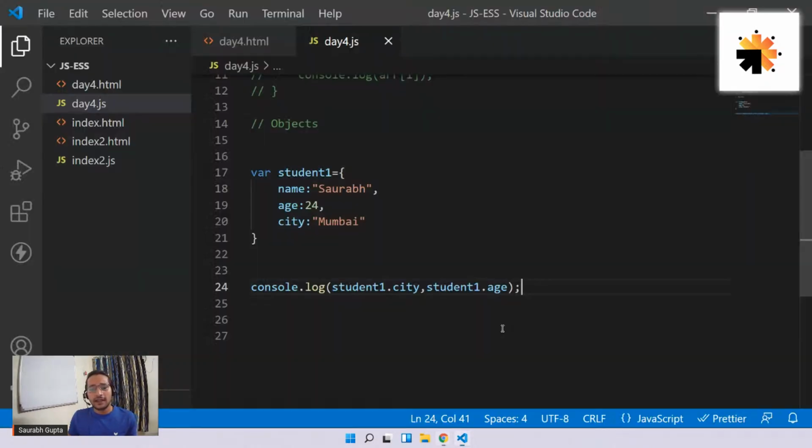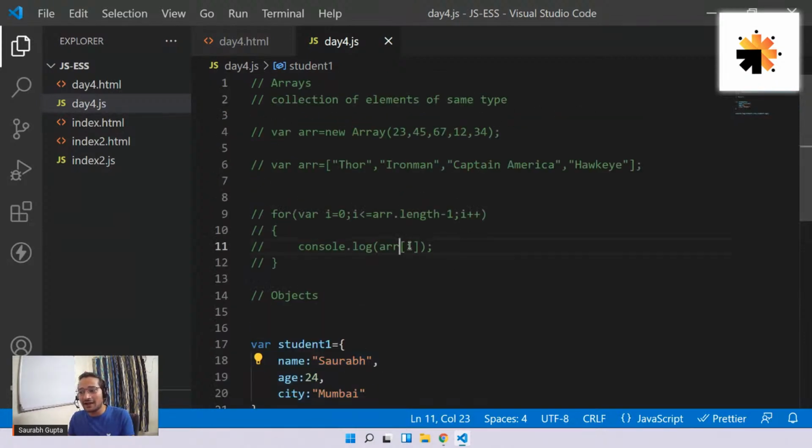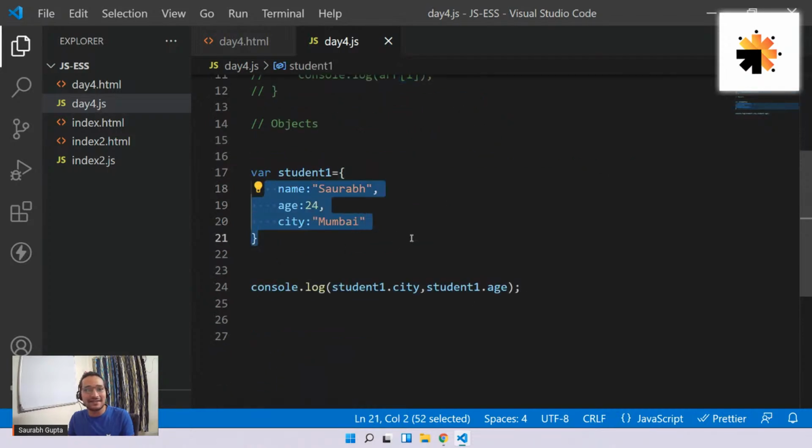Why not? Can we use a loop on an object? No, you cannot directly use a loop. There is a different way of doing it, but normally you cannot directly use a loop on a single object. There is a way of looping through all the keys, but that is not suggested. Only if it is needed, you can do that, but normally we don't perform looping because there is no similarity, right? All the properties are different. How are you going to access all that? It's not an array that we can apply a loop on. Are you getting the point, Vishal? Even if I apply a loop, how will I access all the different properties every time? In an array, we can write a different index every time. Here we don't have indexes. So how are we going to do that?